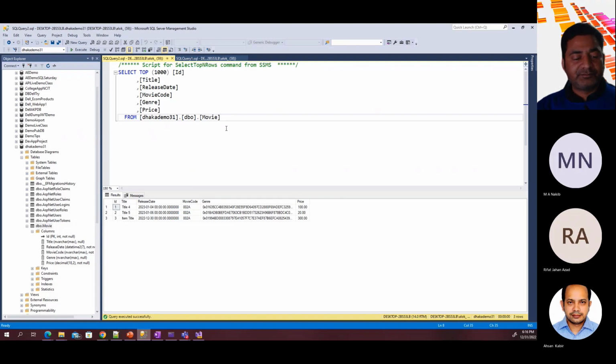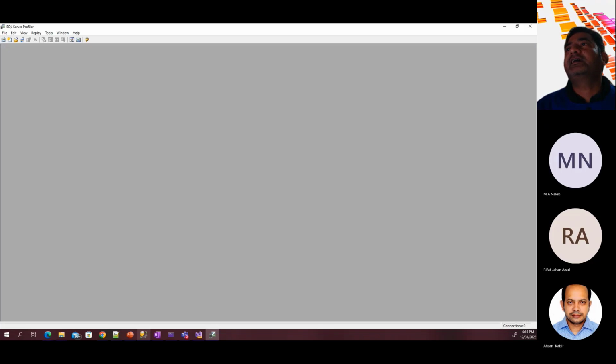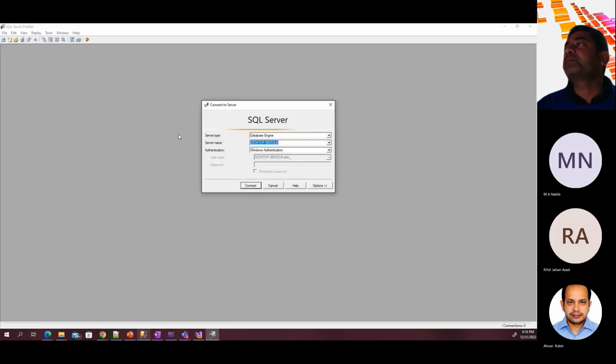But what about if we try SQL Profiler? Let's see what is happening within that. And remember one thing, Always Encrypted only works on parameterized queries. If you are writing a hard-coded query, you do not have a parameterized value, then your driver cannot do the job. That is also a point to be noted.